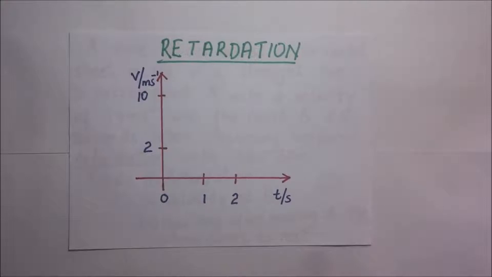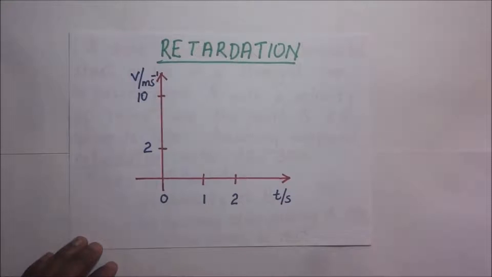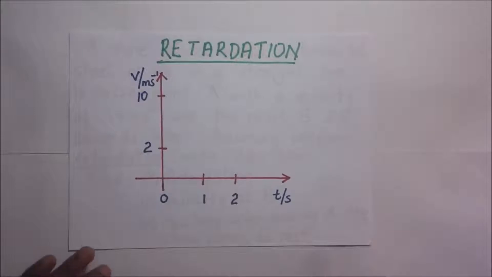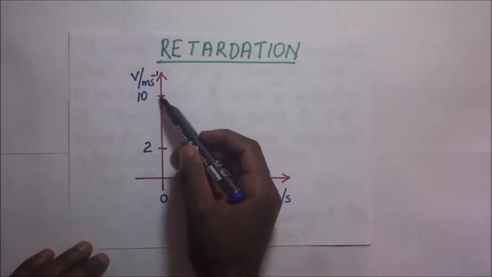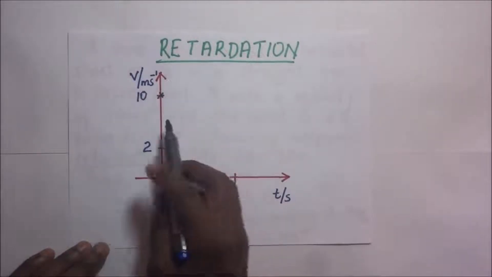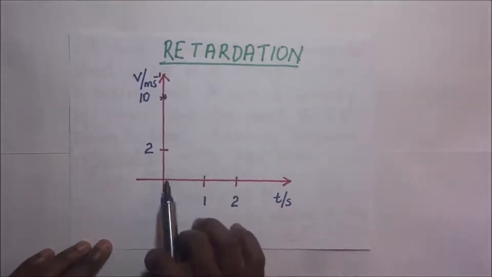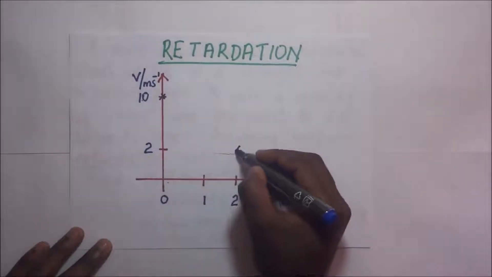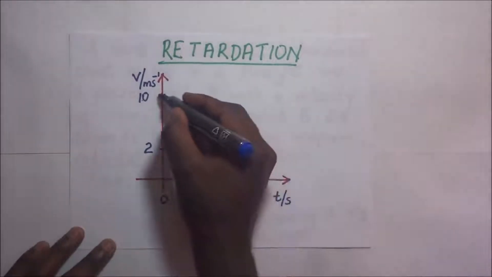Let's take a case in point. For example, a body starts moving with an initial velocity of 10 meters per second, then it moves for two seconds, and after two seconds its final velocity is 2 meters per second. It started from 10 meters per second to 2 meters per second, so its graph would start at 10 and then after two seconds of movement, the final velocity is 2 meters per second — that's the graph.